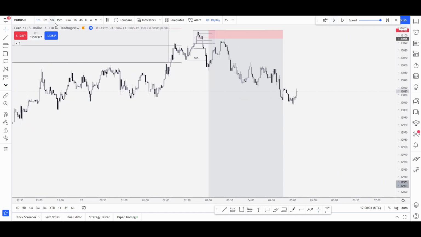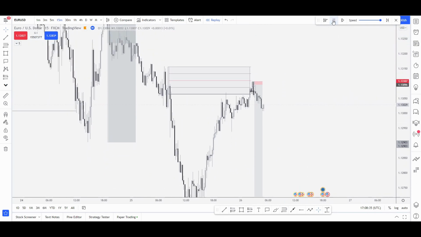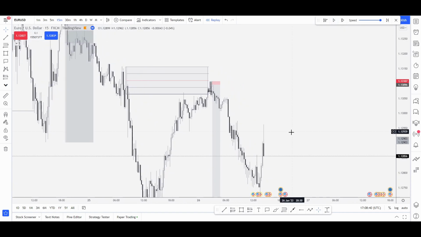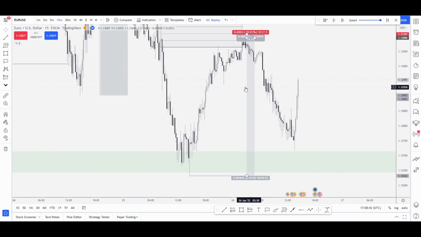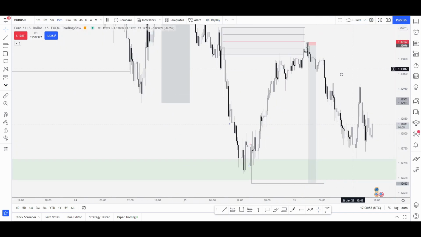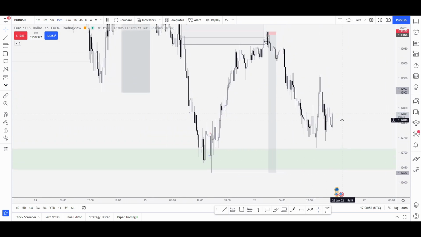Oh, the pain. Let's move it to the 15-minute and speed this up. Some heavy moves overnight. Okay, so I would have definitely taken profit within, what, a couple of hours by 6:45 in the morning, and price has worked its way down. It's shooting back up now. I don't know where price has gone. But yeah, that's today. That's the live market today. It still looks as though price is going to continue its way down.